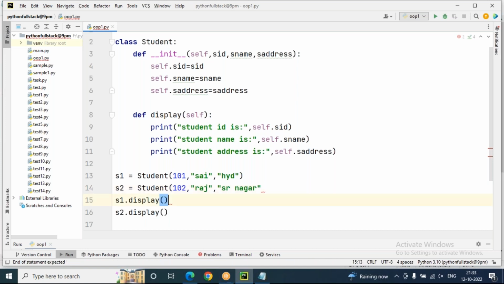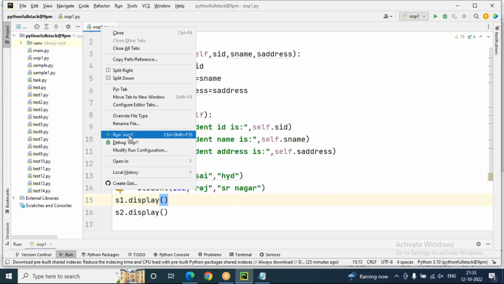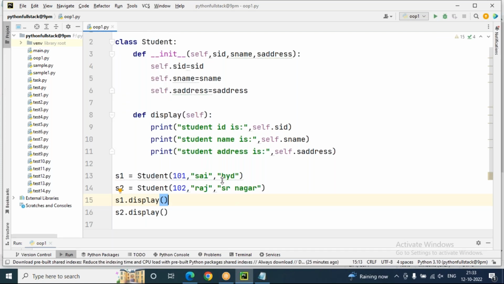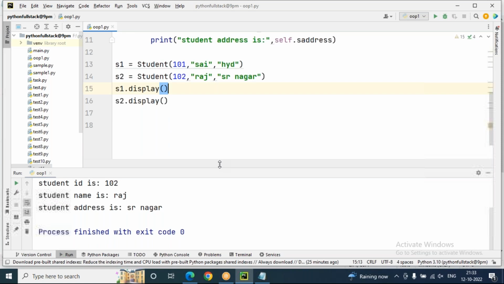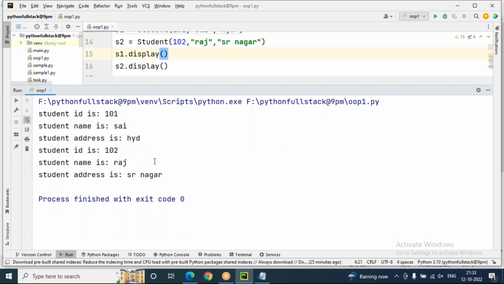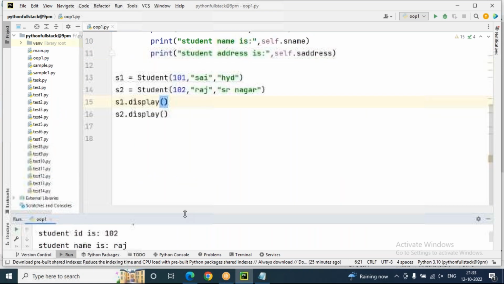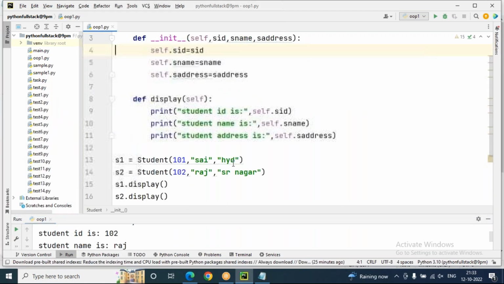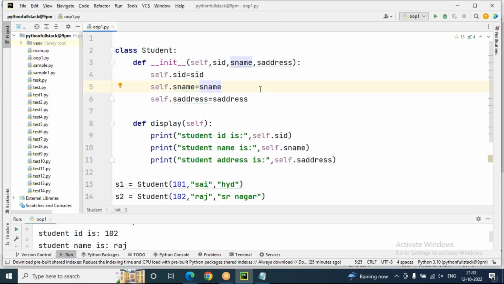Now this time you can see we are getting two objects, with two different sets of details supplied to the constructor only. As soon as we hit this, we got this output. You can see that for two objects, two student details are displayed clearly. This is a constructor with parameters, so a parameterized constructor. Like a method with parameters, it is the same: a constructor with parameters. But one thing, these parameter names and these variable names need not be the same.